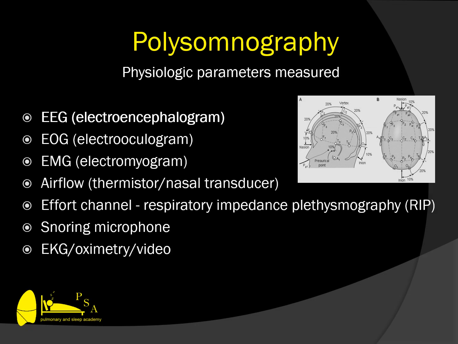So let's take a quick look at the physiology that's measured. The EEG is performed to basically be able to stage sleep. So we want to see the front of the brain, the middle, and the back, where different areas are more specific for the waveform features of certain stages. You'll notice to the right here in this diagram, this is known as the 10-20 system, and this shows where the electrodes should be placed. You'll notice that there are 9 dots on the top of the head. Typically, the 6 outer ones will be used for the electrode placement. And then there will be a reference electrode over the ear, which is labeled A.